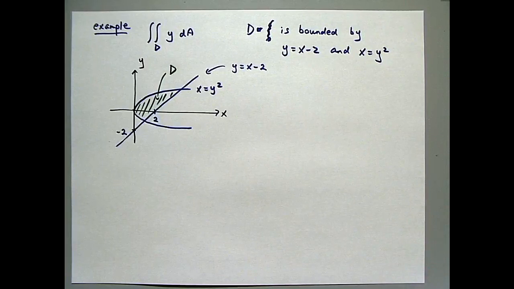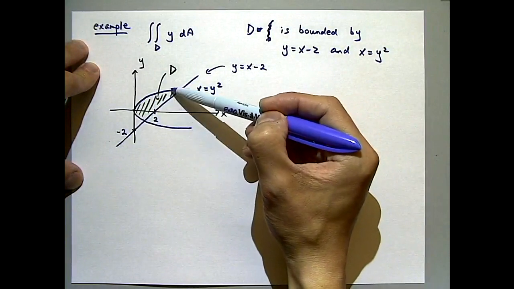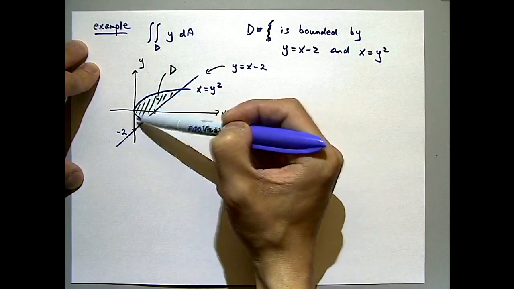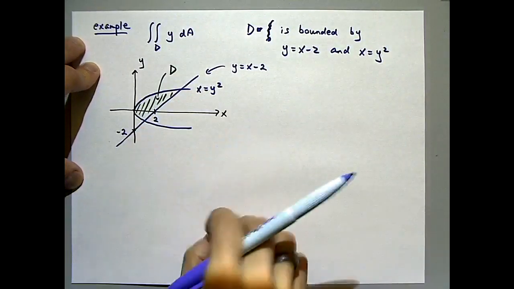Now, looking at this region here, what do you think would be an easier way to describe that, as a type 1 or as a type 2? Type 2. What's wrong with type 1? With type 1, we got a problem, because you need a top curve and bottom curve. Over here to the right, top curve and bottom curve is pretty clear. But over here on the left region, notice that it's the same curve, top and bottom. So you're going to have to describe this as plus and minus: y is equal to plus and minus radical x. So type 1 has a little bit of complication.